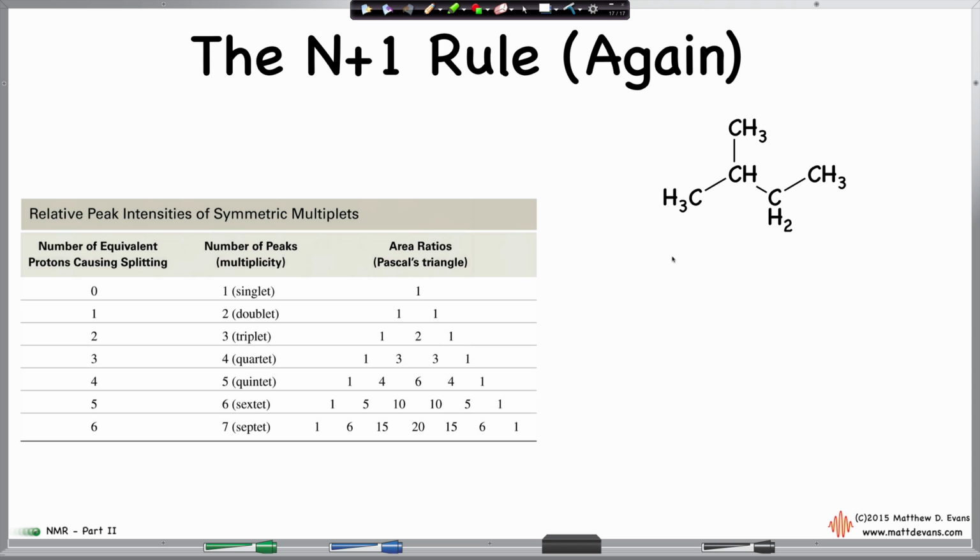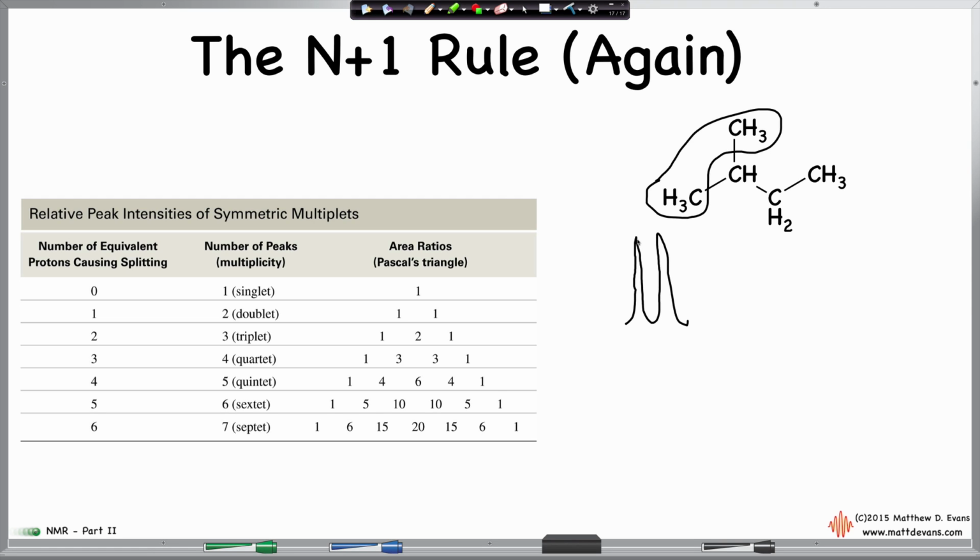Now, these multiplet patterns just kind of rehash this again, so the N+1 rule again. Let's look at yet another molecule and predict the multiplet patterns. Let's start with the end methyl group. So all 6 of these hydrogens are magnetically equivalent, and there's one signal for all 6 of these, and that signal is going to be described as a doublet, okay, because there's one neighbor hydrogen. The way I can quickly predict what the shape of this doublet is going to be is it's going to look sort of like this.